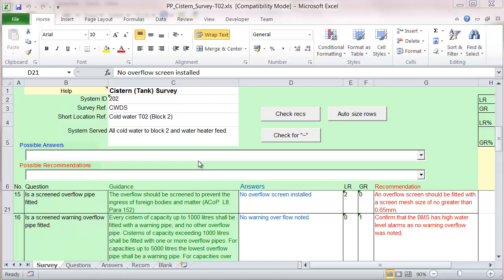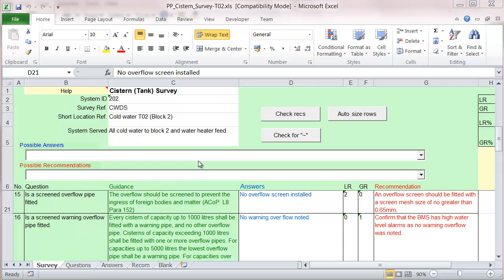Two, Excel and this survey is available to you offline, so you can survey in a plant room, you can survey in your hotel, you can survey when the internet connection falls out for some reason or other. So you're not dependent on having a continual internet connection in order to get on and do your survey work.